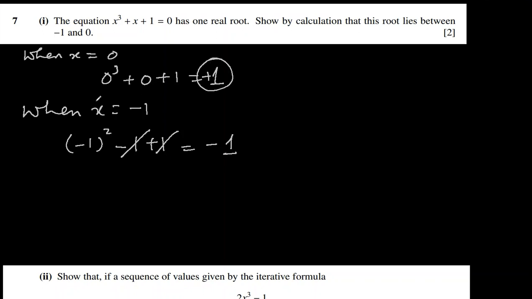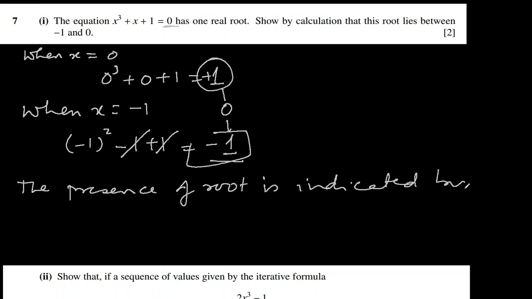Now put the second number, when x equal to -1. So -1 cube, plus -1, plus 1. They cancel out and we get a -1. So whenever the sign of the value changes from positive to negative, that means in between somewhere we have a number which will give us 0, and this equation is equal to 0. That means your root lies between these two numbers, -1 and 0.